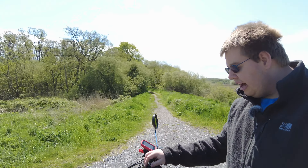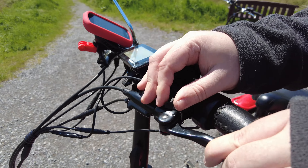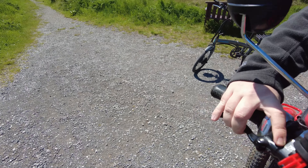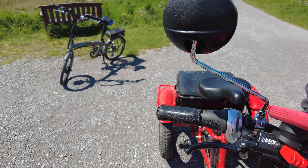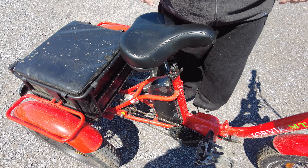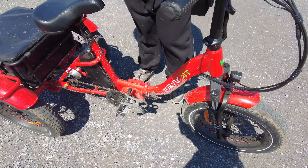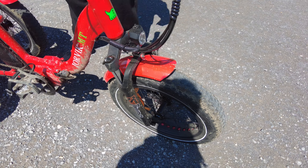So you've got two parking brakes here, which you can turn on and off. And then same on the other side, which I can't do at the moment because I have to use a bit more of the brake. Then you've got a suspension seat. You've got headlights at the front and a brake light at the back. Proper ports as well, and they've got suspension on them as well.